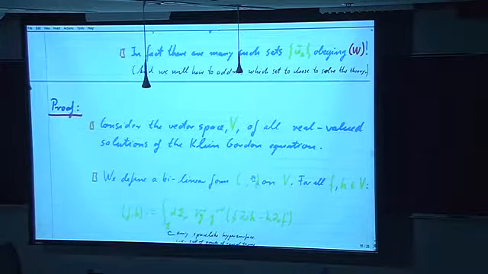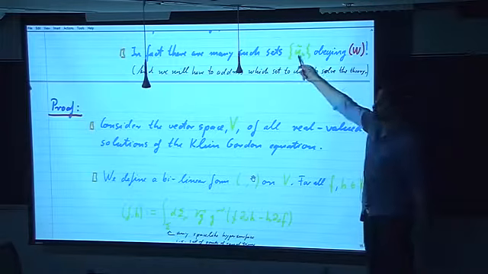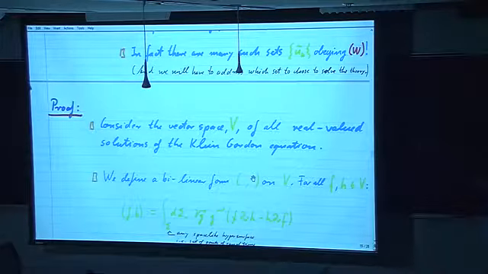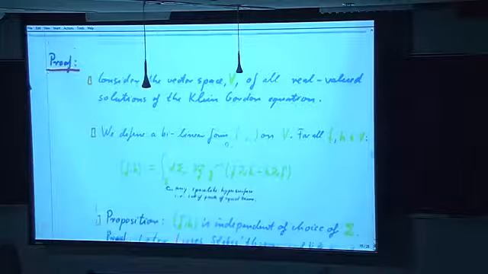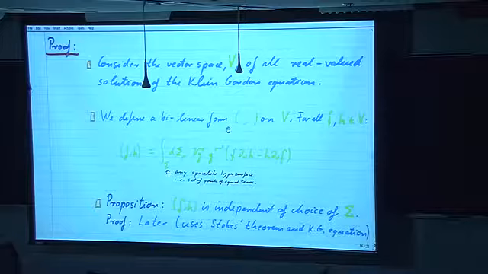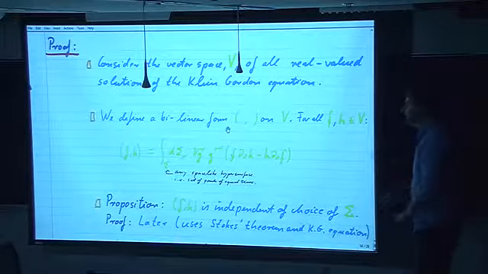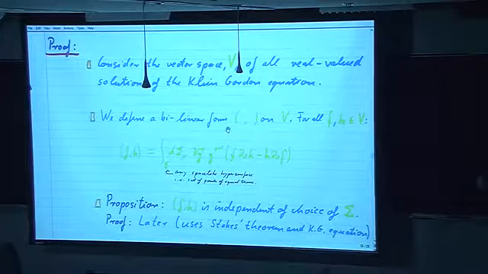So the ambiguity in choosing which set of solutions you choose translates into the ambiguity of what is the vacuum, as we will see later. It's not supposed to be clear just yet. Okay, so now we have to prove this. In the literature, they tend to glance over this very quickly. But again, since it's such a crucial thing, let's do it carefully.